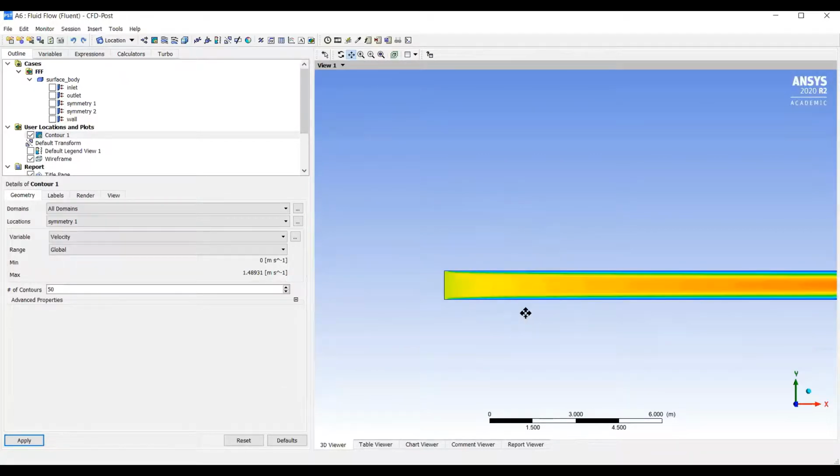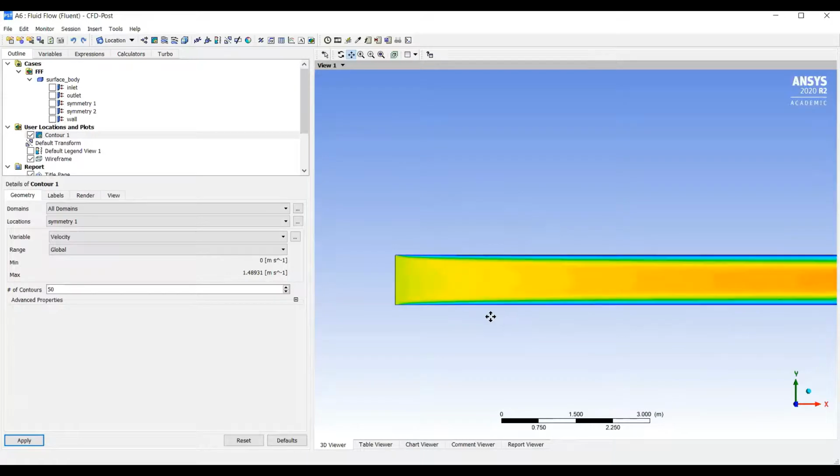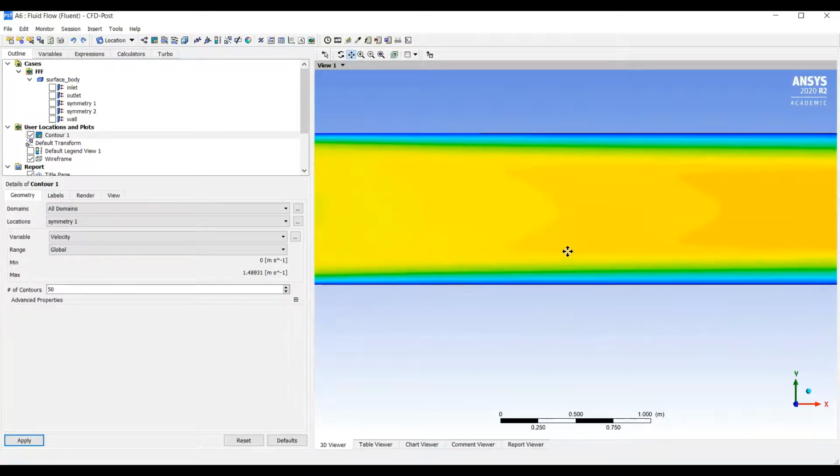So just a really quick explanation of what's happening. There's two things I'd like to explain to you. First of all, there's something called the no slip condition. This means that on a surface, so say on this wall here, the velocity of the fluid is the same as the velocity of that surface. So let's say this is a pipe and the pipe is not moving at all. The velocity of the fluid that is touching the pipe is 0. If the pipe were moving, or if it were, say, a plate that were moving, then the velocity on the surface would be the same as whatever object it is contacting with.